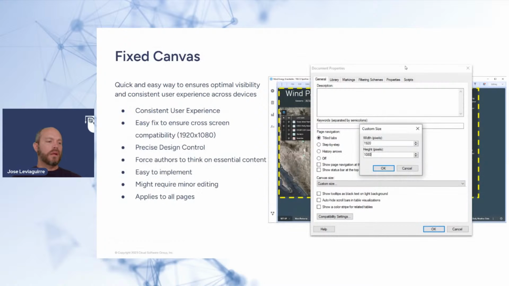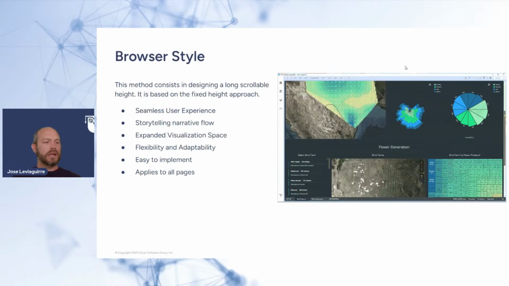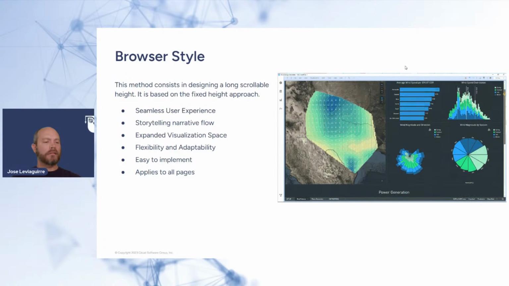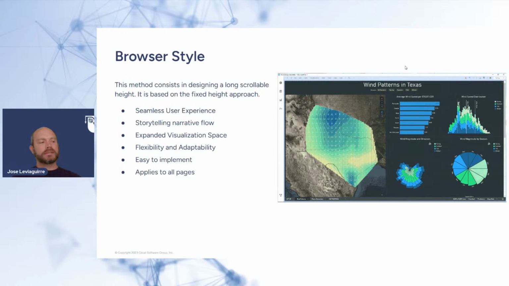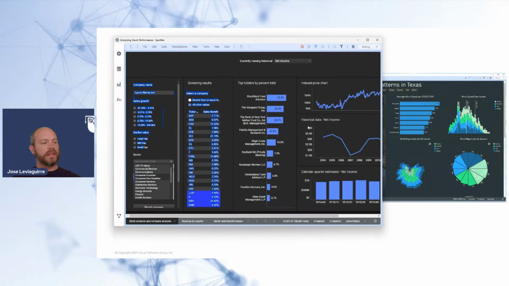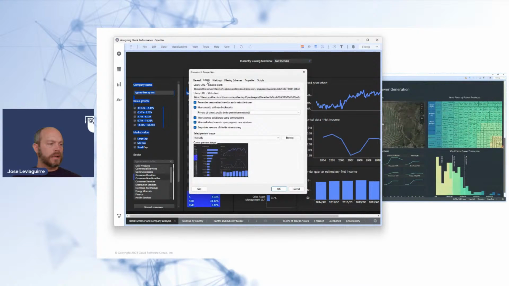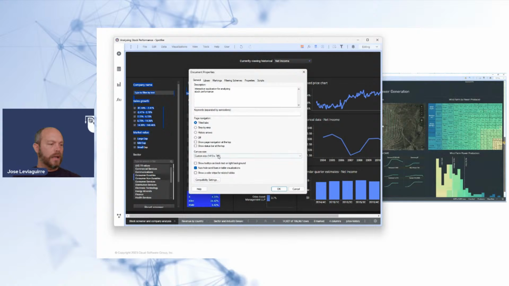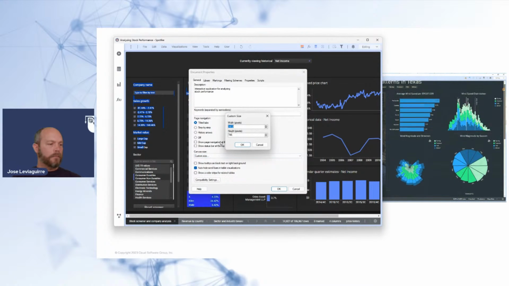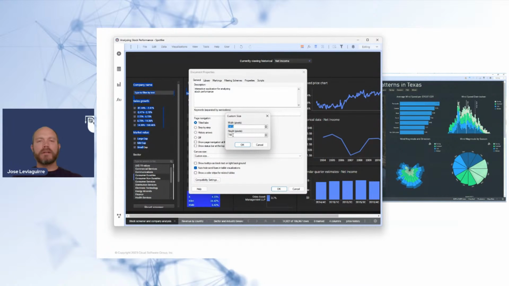So let's go to the browser style, where you play with the dimensions again. Let's go to document properties, and maybe I make my height very, very long.